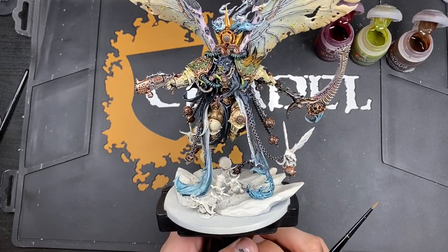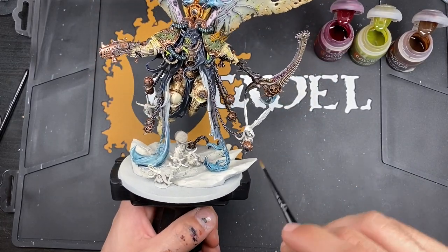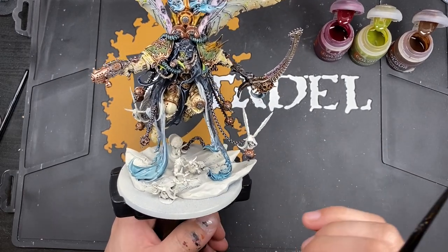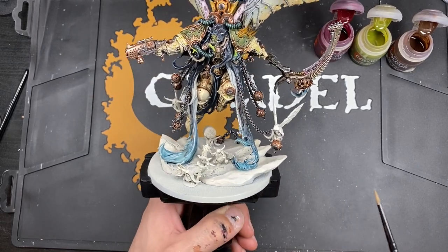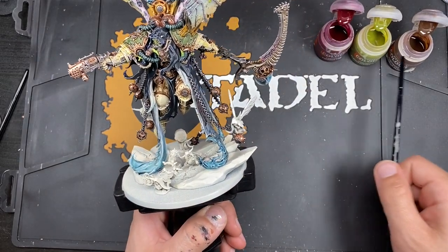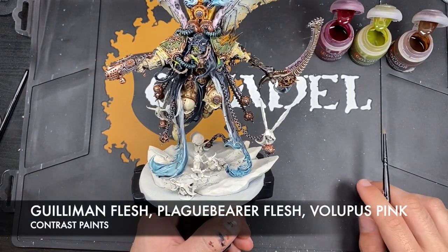And so with that done, Mortarion is finished. All that's left to do is to work on those Nurglings. That's exactly what we're going to do. Now, the recipe is going to be the same for all 5 of the Nurglings. And, well, we best get started. So we're going to start with all of their flesh. And the three colours that we're going to be using for this are Guilliman Flesh, Plaguebearer Flesh, and Volupus Pink.